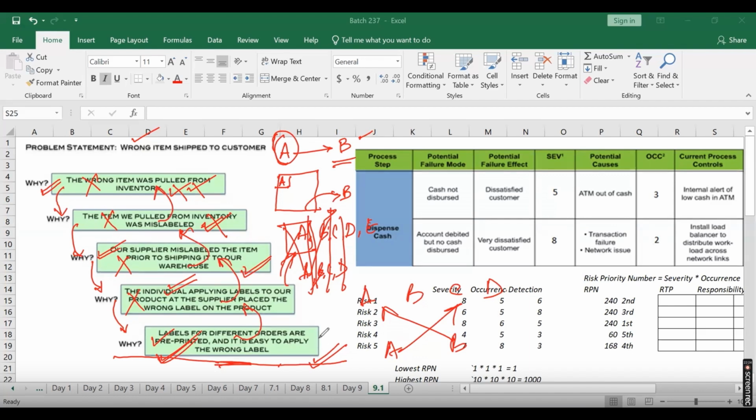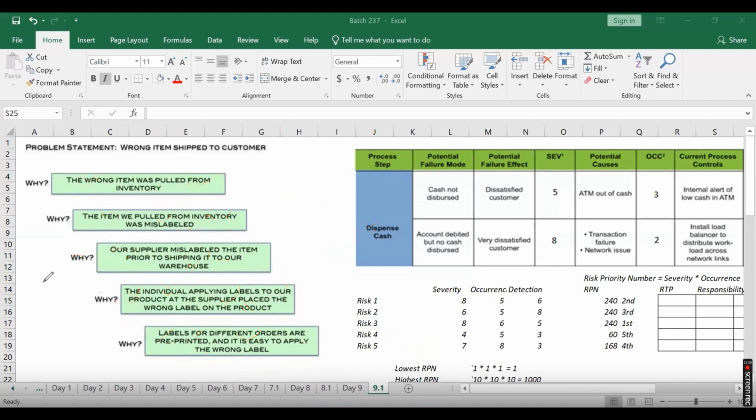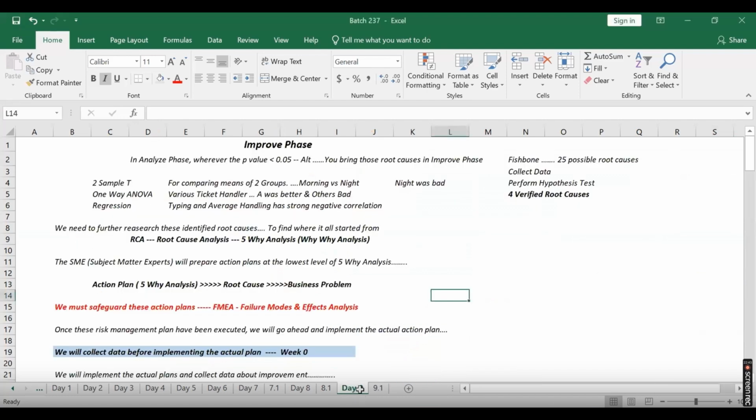So we will be sitting with the experts and we'll prepare an action plan at this level to fix this problem, because if you fix this, everything will be automatically fixed. That's what you do with the basic process of asking logically related why questions, rather than just having a vague discussion. So only technical experts and process experts will be involved in the root cause analysis activity, and we will prepare the action plan. Please keep this in mind.